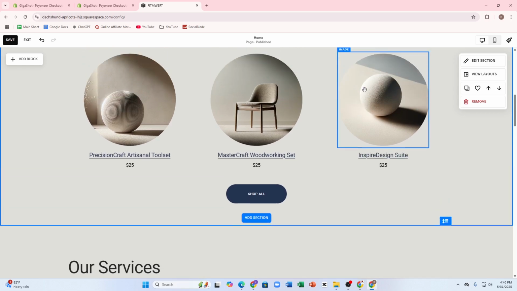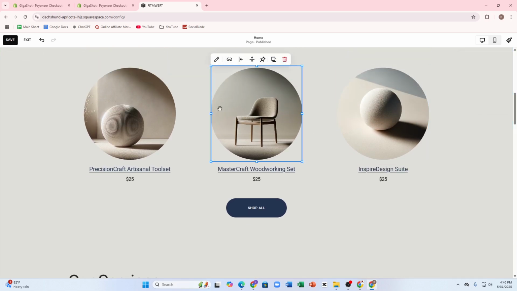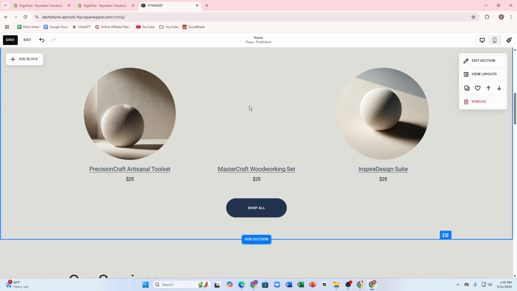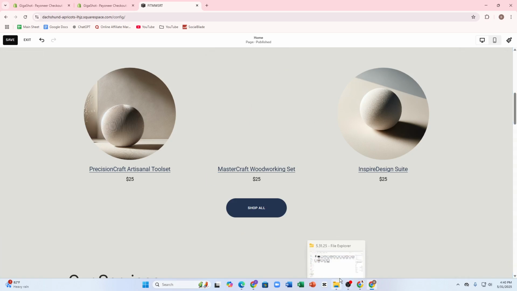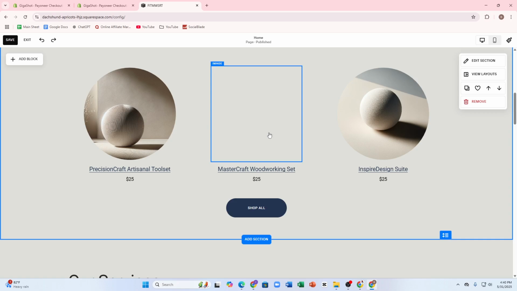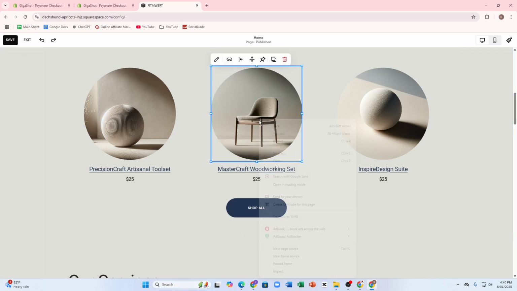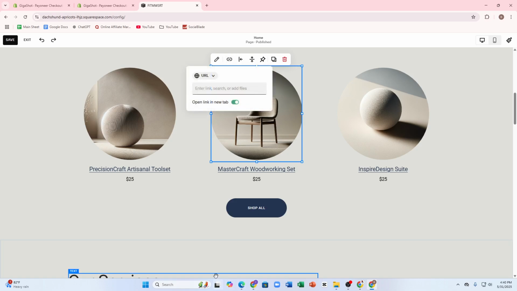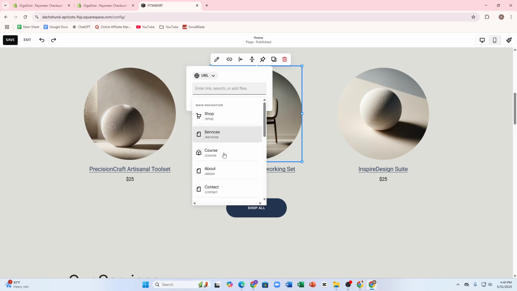As you can see, for example, if you want to change these images, just tap onto this. You can delete this image, and from here you can just upload an image. But let's go back. So this is the image, but for now I would not like to delete it, but instead I would like to embed it with a link. So here you can see this option, edit link. Just tap onto it, and from there you can enter your link, like your URL.